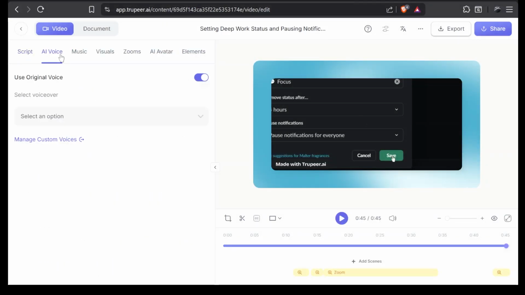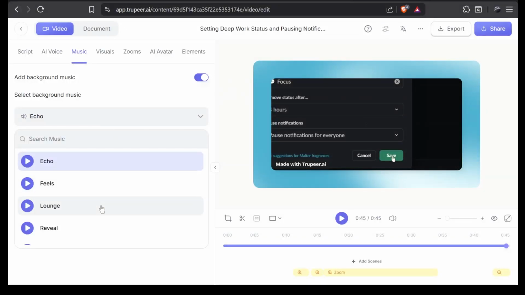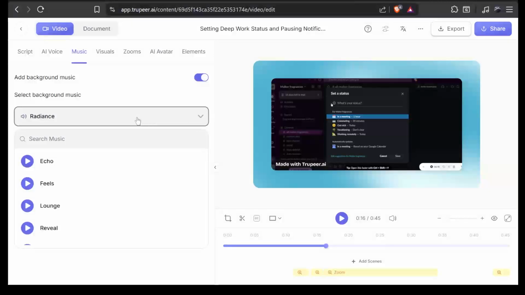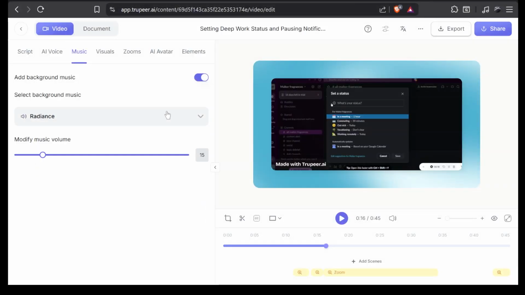Up next, in your editor, you can change the script which has been added or the AI voice. If you didn't use the original voice, you can turn this off and then select an AI option, which will just read out the script that has been added, and then you can add some sort of music if you want to do that. I want to add the background music, so I'm just going to select this, and then you have a few options of music that can be added. In case you want to preview any of the background music, you can simply click on this preview button and it plays the music, so you can get an idea of what exactly to use in your video. Also, you can change the music volume from over here.